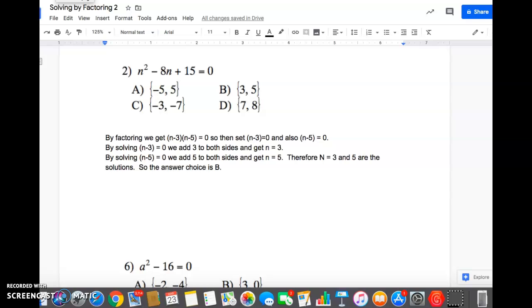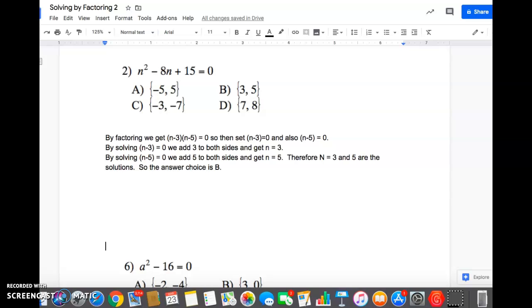Now we've got this Solving by Factoring 2 worksheet where we're going to revisit some factoring, and from there we're also going to solve. So with these, I picked a couple of examples from the worksheet, like number 2, which you see, and just to remind you about how to go through these and complete the rest of the worksheet. Now, please do remember that there are the 7 different types of factoring. So these are some of the more difficult ones, and we're going to walk you through some of those.